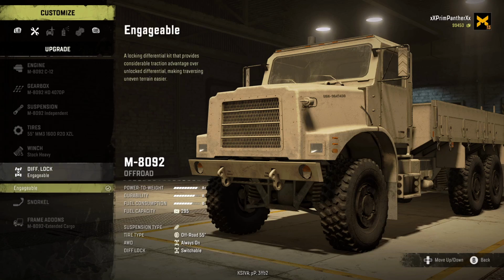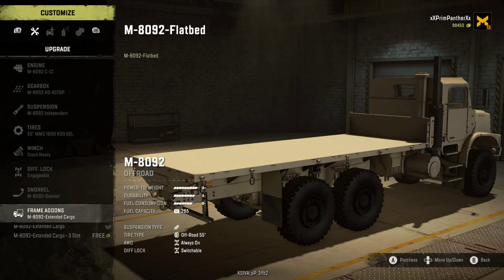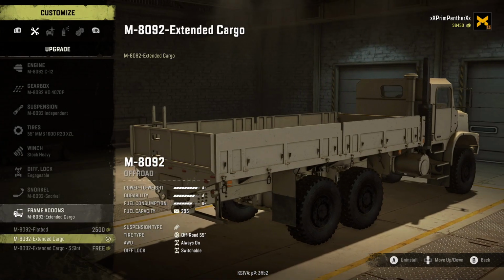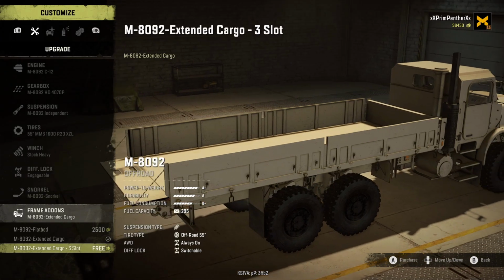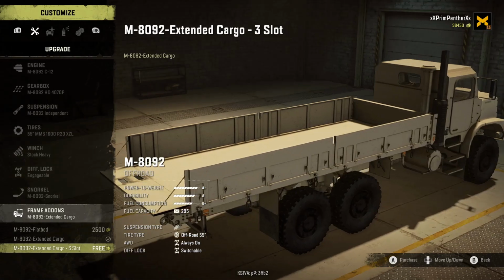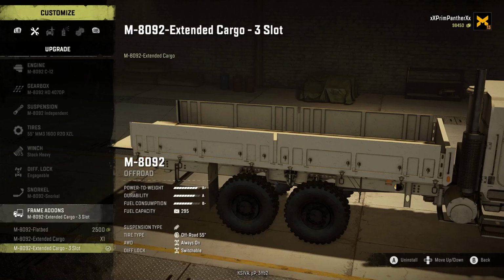Okay, we can't get any of that. It's engageable diff lock. We'll put a snorkel on it just because. Okay, and then this thing can have a flatbed, the extended cargo, which gives us 2 slots, or we can upgrade it to this one with the tailgate down, and then it'll give us 3 slots. So I am kind of curious. I think we are going to go with this one.